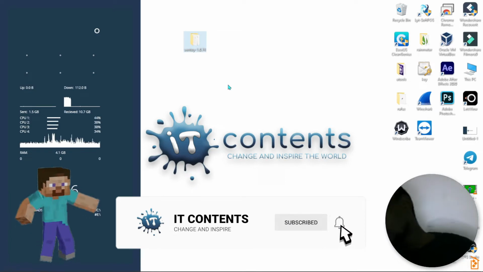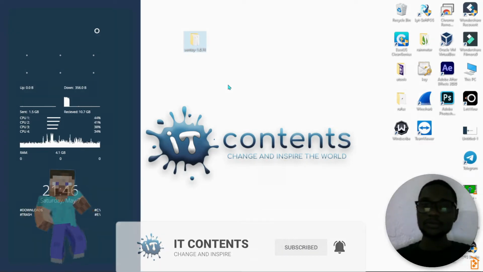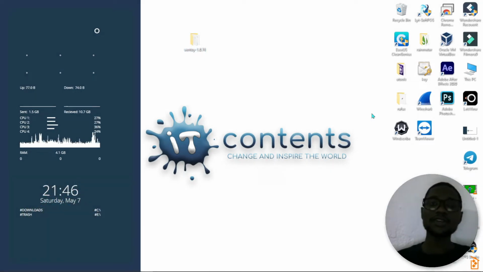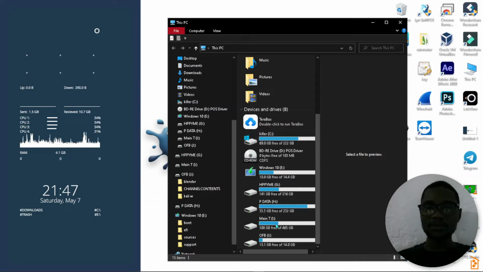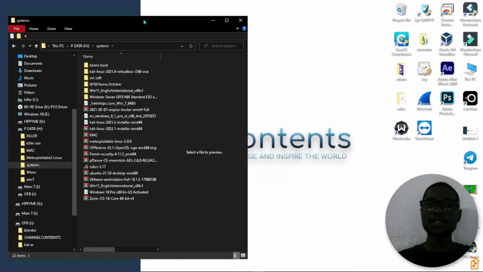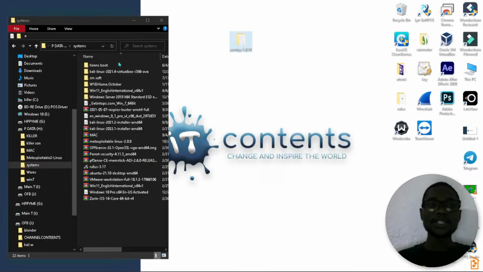I just need to plug it into my PC. All you need is to plug the USB drive that you have into your PC. Then you want to have a list of all the software that you want to put on the flash drive. Let me just open that as well and put this on the side here. These are the operating systems that I have. Then here is the tool that you've downloaded and extracted on your desktop.